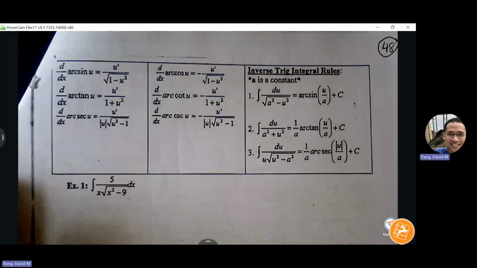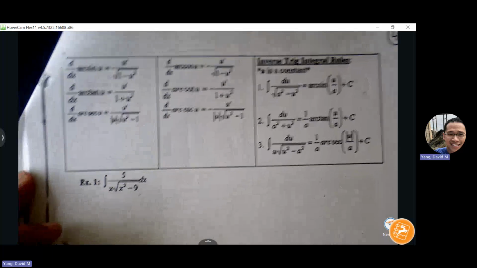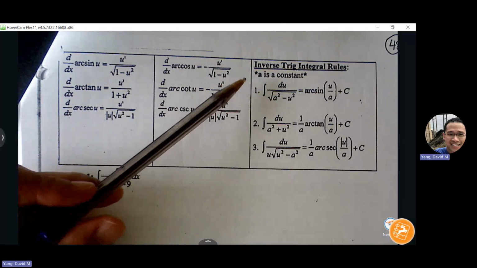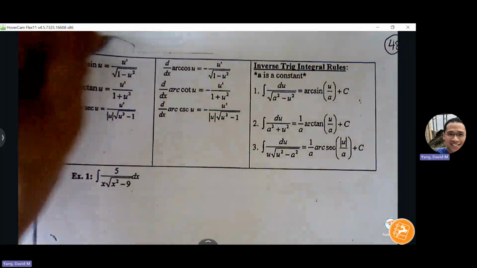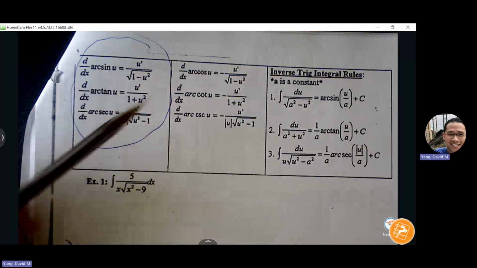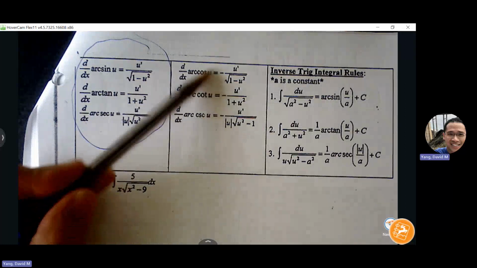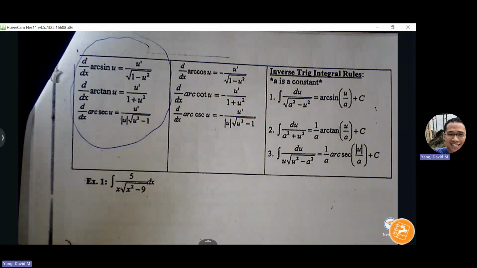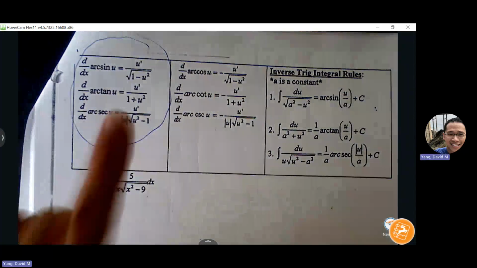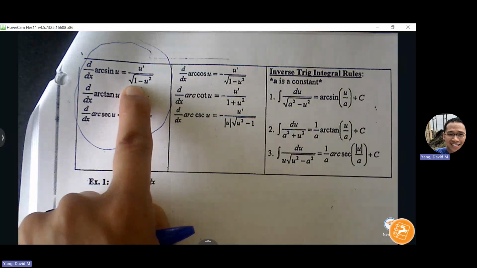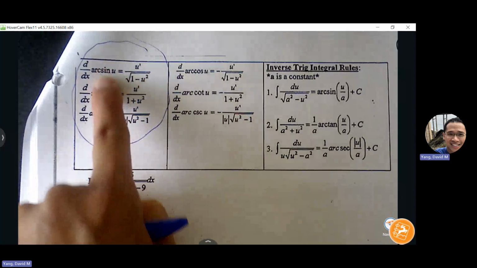These are the last set of kind of messy rules that we have to be responsible for. Now, if you think about trig rules or inverse trig rules, we had these 3, right? These are the important ones because we know that these led directly to the ones involving arc cosine, arc cotangent, arc cosecant. So if arc sine's derivative is u prime over square root of 1 minus u squared, then the antiderivative of this will bring me back to arc sine.